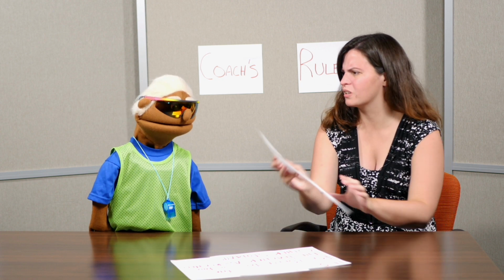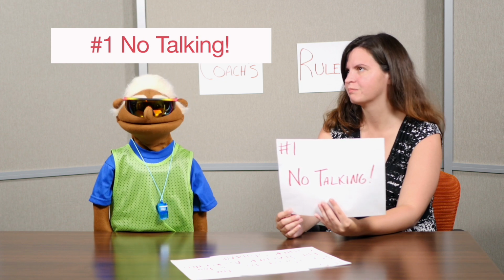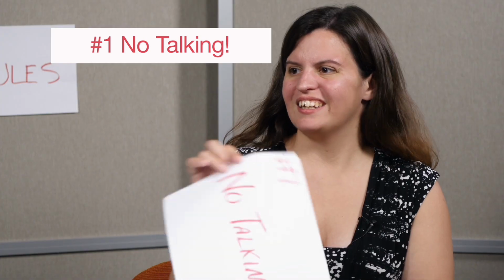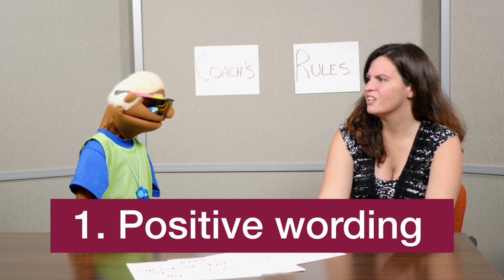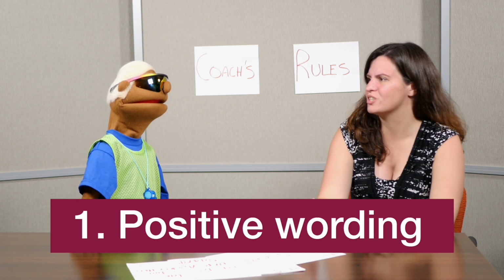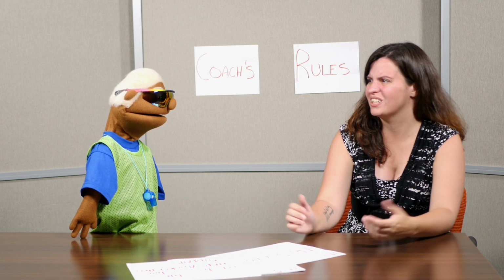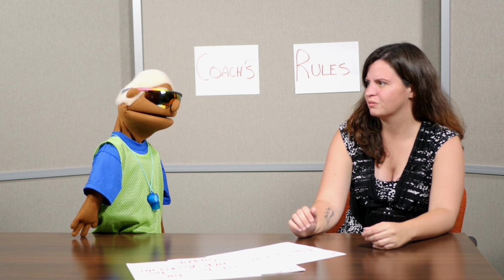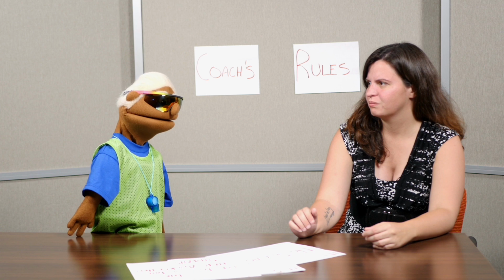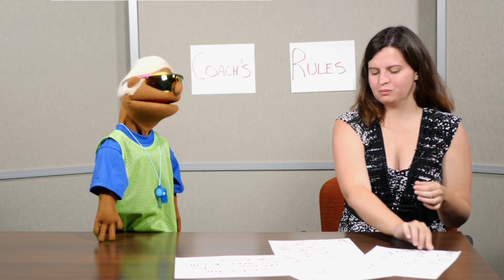Let's take a look at this first one. No talking. My students talk way too much. I need that one. Yes, but it's best to remain positive when designing your rules. That way, you're telling students exactly what you want them to do. And no talking makes me think that your students are never supposed to talk. Is that true? Well, no. They can talk sometimes. I just want them to stop blurting things out. Okay, so let's change it to raise your hand before speaking. Oh, that's good. How about the next one?